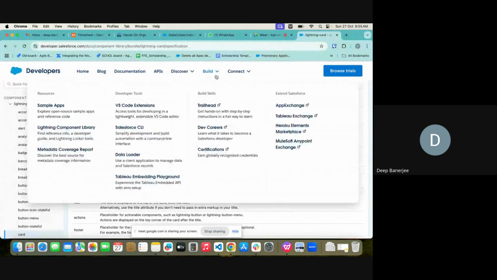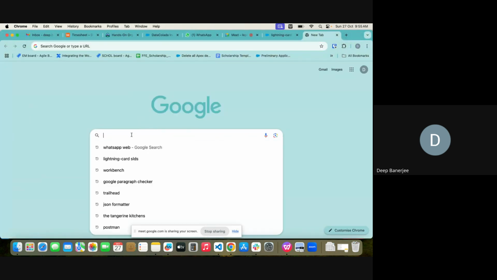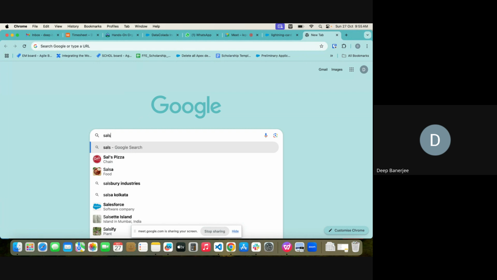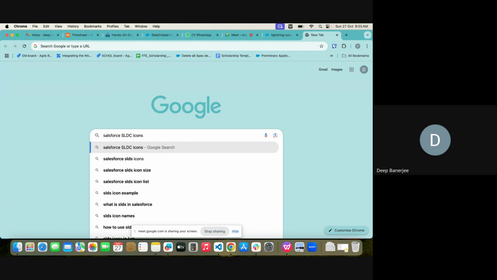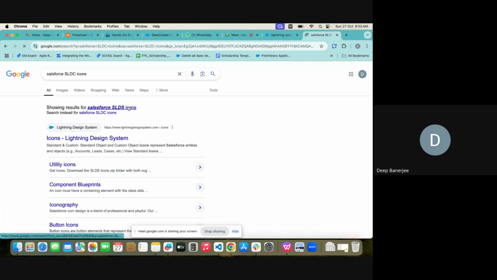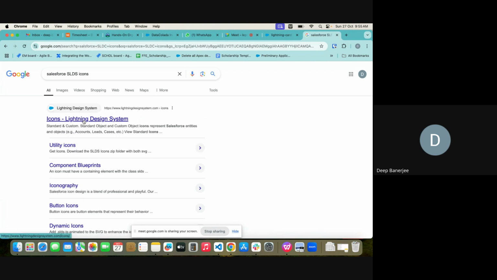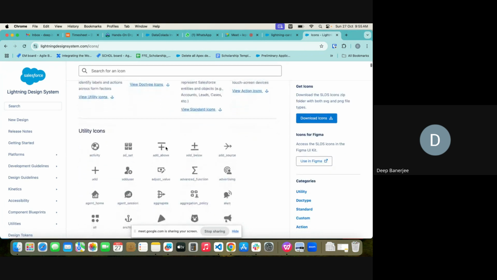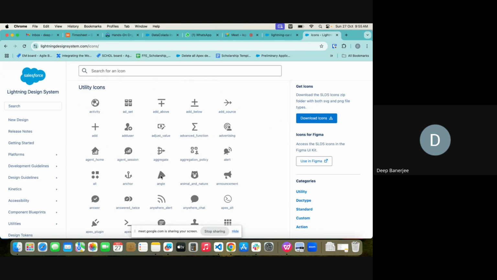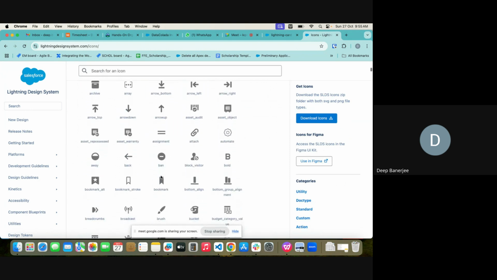If I go to the Salesforce icons, normally if I search with Salesforce SLDS icons, I will get the lightning design system icons automatically. So these are the icons. Normally you can see any kind of standard objects.